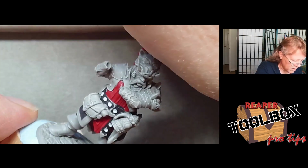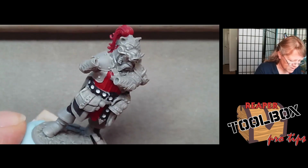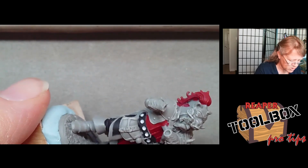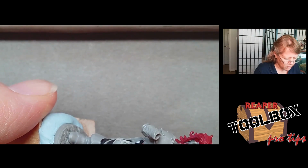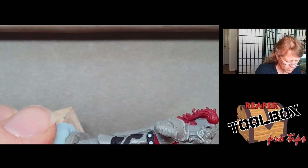The one thing, by the way, about those Army Painter metallics is that I wish they had given us a white. I don't know if it's possible with aluminum flake. I guess you could just use the raw aluminum flake as your white, but it's not quite white, you know. It's close. It's close.